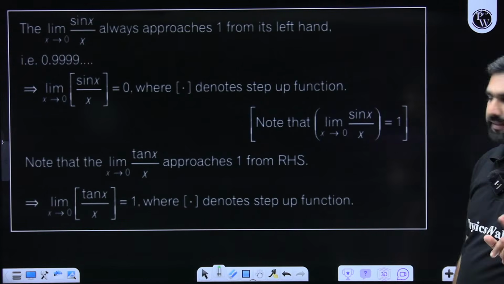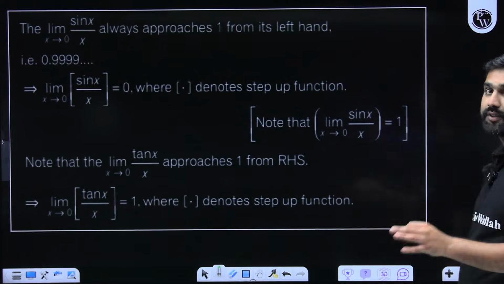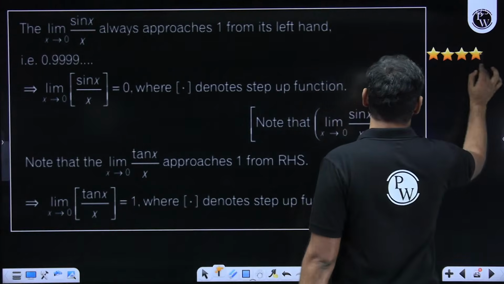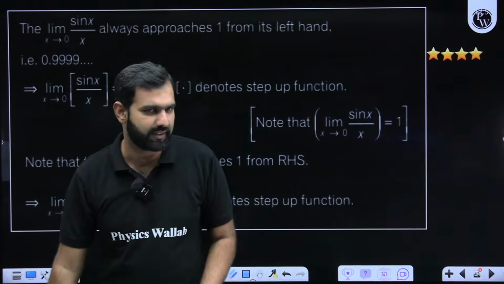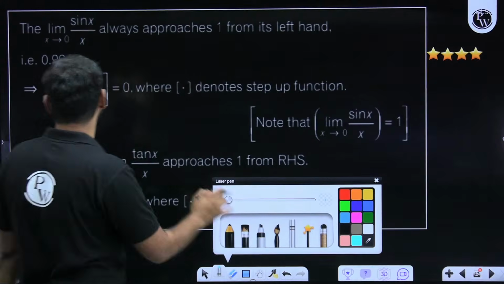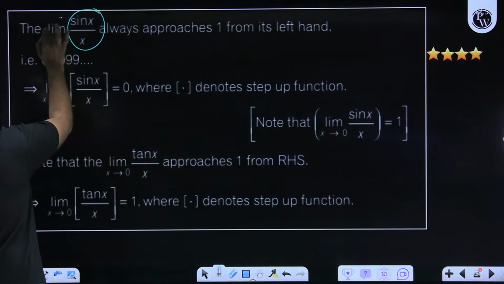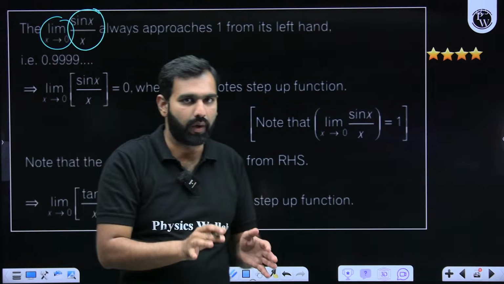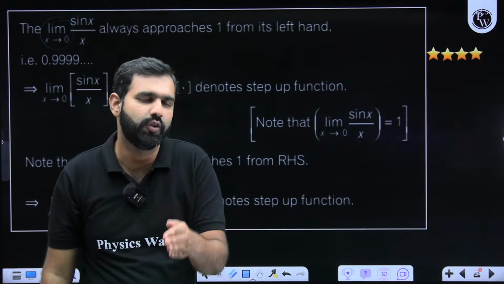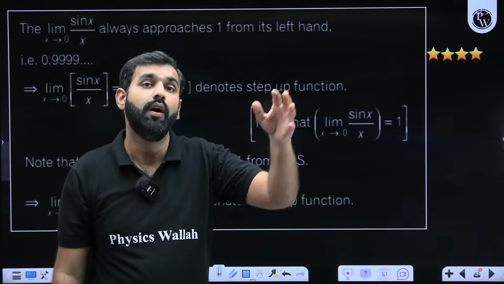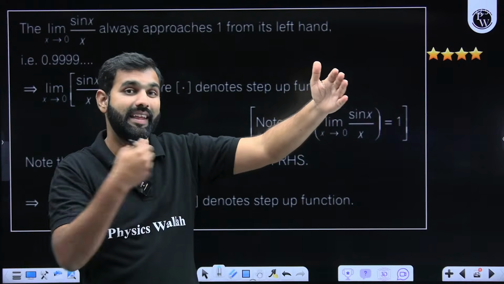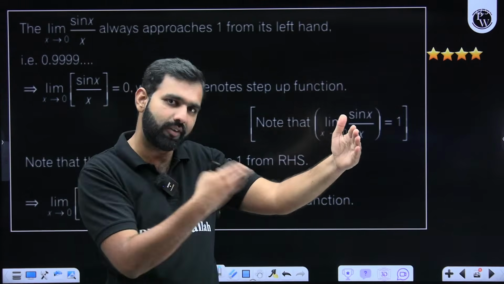The next is something very crucial. Students commit a lot of errors here, and I wish to highlight this particular result so that you don't forget it. The result is very straightforward. What is the result saying to you? The result says that sin x upon x, when x approaches 0, we all know is 1. But it approaches 1 from the left hand side. So it takes values like 0.0998, 0.999, something like that. It approaches 1 from the left hand side. It takes all the values which are very close to 1, but from the left hand side.